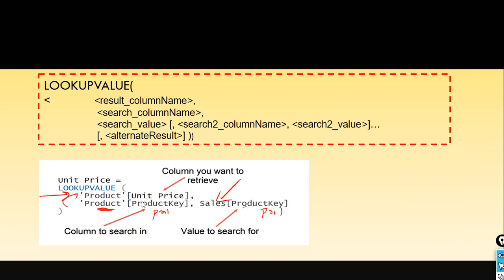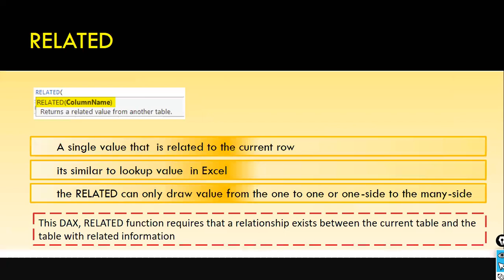But here you need to specify three arguments. You need to specify the target table's key column, and then the dimension table's key column, and then unit price. But we have another function called related. It makes your life very simple. But in the case of the related function, the relationship should exist between the tables. Without a relationship, it will not do the lookup. But in this case, your job is pretty simple, as it's very developer friendly. All you need to do is specify the column name, the cost price. That's all.